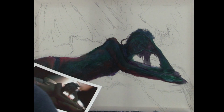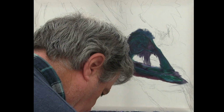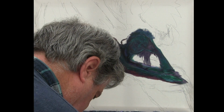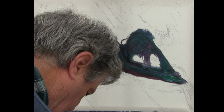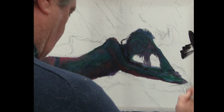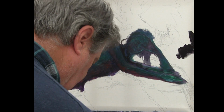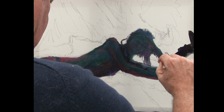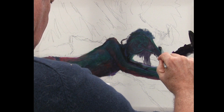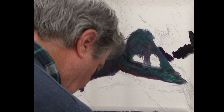All right, I get some of these darks in up here because they make such a difference to the rest of it. And while I'm on very darks, take a little bit of black into this as well. Take a bit of black, purple, and really whack in some colour here, which comes right down around her arm here. And that'll bring that arm out. A bit more warmth into that.